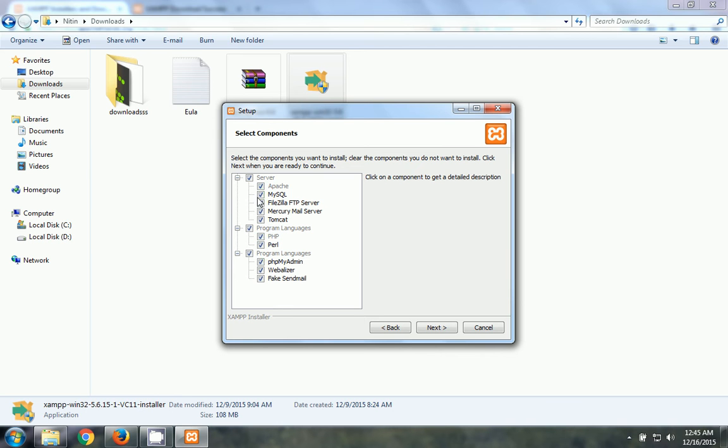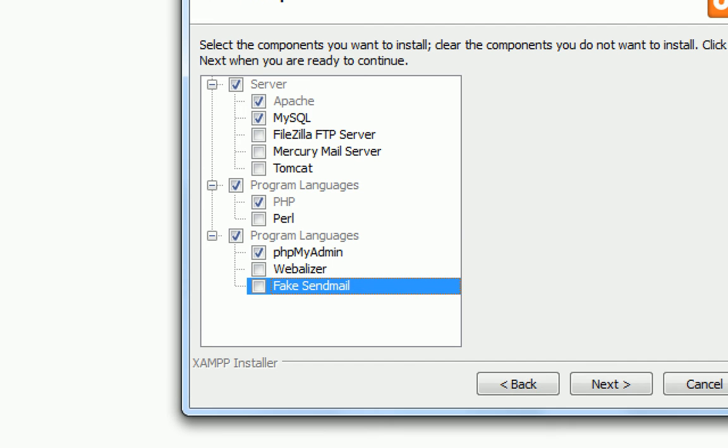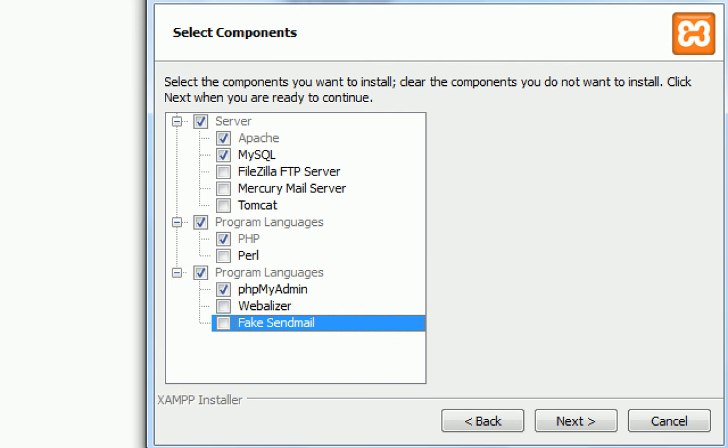So select these and unselect all the others. Only a few options are selected now: Apache, MySQL, and so on. Then click next.